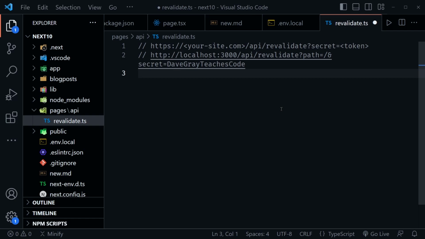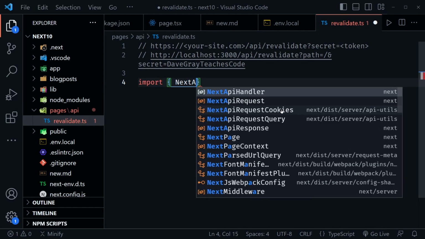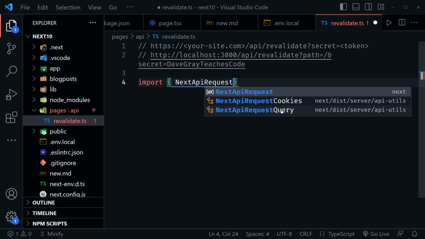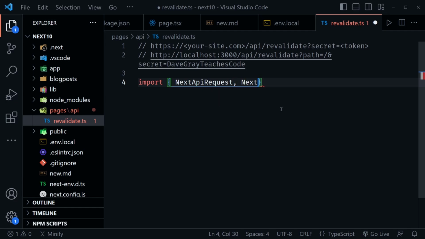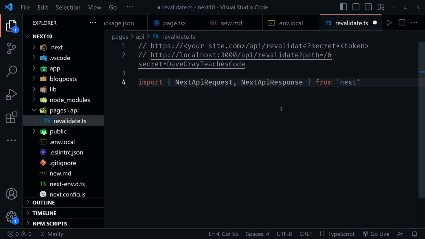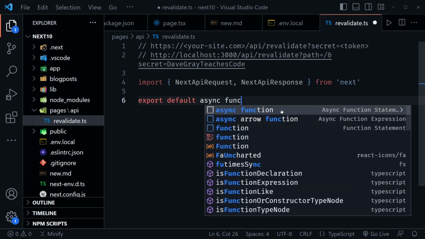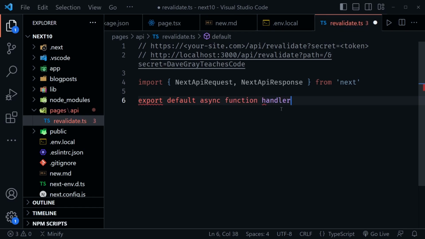So now let's create this route handler for the revalidation request. And we're going to start by importing Next API request and also Next API response. And those are going to come from Next. After that, we'll go ahead and start our function. So export default async function, and let's just call it handler.